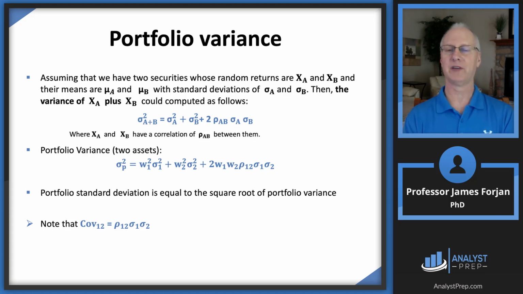And that should make perfect sense, because the reason we have a 2 in there is because A covaries with B and B covaries with A. So we have to count it twice. It's not 2 because there are 2 stocks or 2 assets in this portfolio. So I want you to think about the variance of a portfolio or the standard deviation of a portfolio as having essentially 3 components. It's got the variability of A and the variability of B and then the covariability.